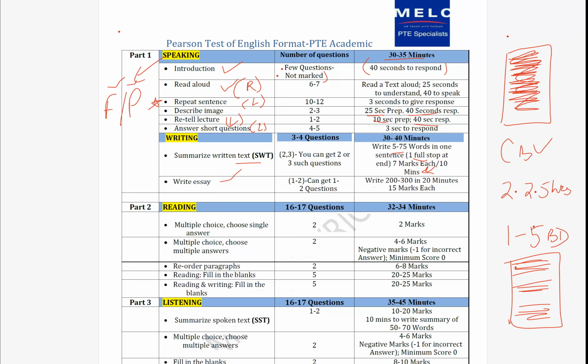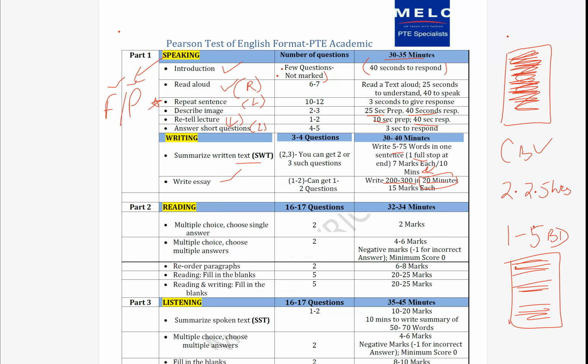You write an essay. This is more like a composition. Most of you have written them in your school, in your college, if you have done assignments. You get 1 or 2 questions. You're supposed to write 200 to 300 words in 20 minutes. So that's where it becomes a bit challenging, because you have only 20 minutes to write. Therefore, you must be very familiar with the keyboard, the external separate keyboard, not the laptop. So essay, there are multiple ways of doing it, multiple techniques. We will definitely discuss them in the next videos.